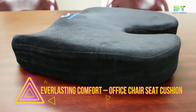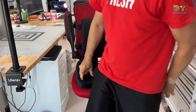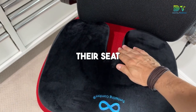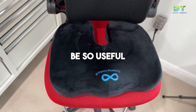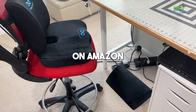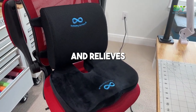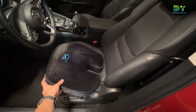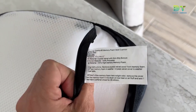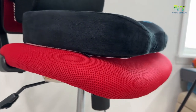4. Everlasting Comfort Office Chair Seat Cushion. This seat cushion is a useful comfort accessory that can significantly enhance a good office chair or elevate a great one. It has an unbelievable number of reviews on Amazon, reflecting how useful it is for working from home. The cushion is made of pure memory foam, which molds to the person who sits on it and relieves pressure. It's easy to fit on almost any chair, and because the cover lets air pass through, it's also great for beating the heat in home offices without air conditioning.